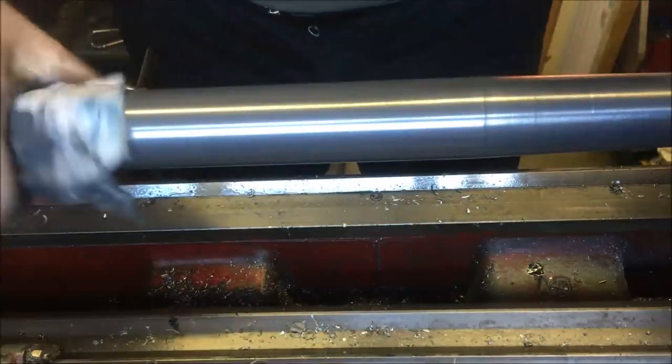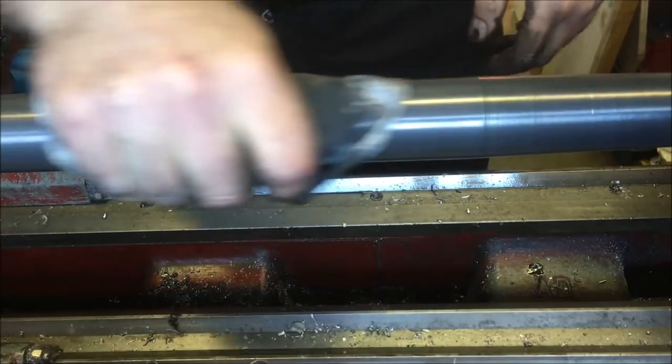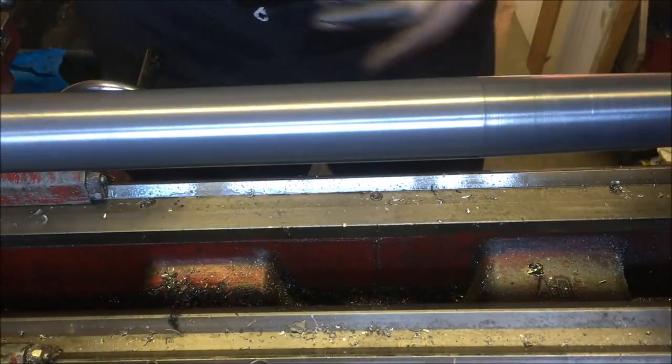I just took the hone off and I'm cleaning up the mess off here, and then we'll run it over to the surface plate and see where we're at. It's certainly going to be better than it was. It feels a hell of a lot smoother.